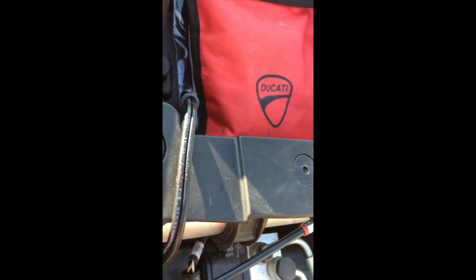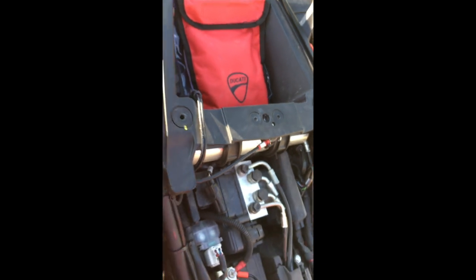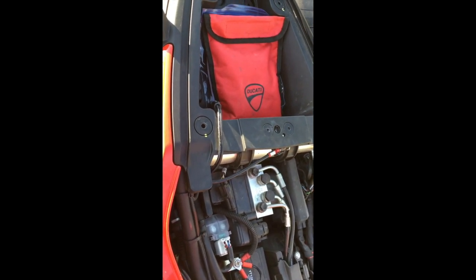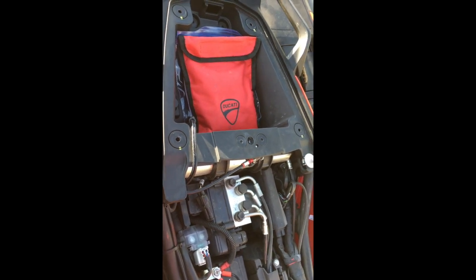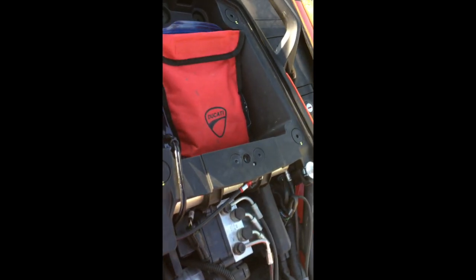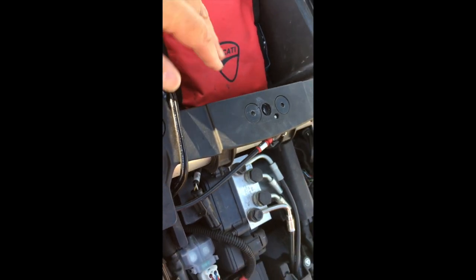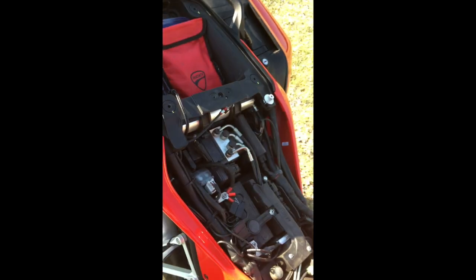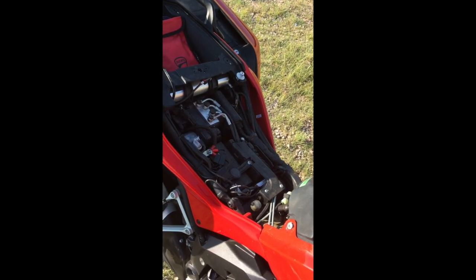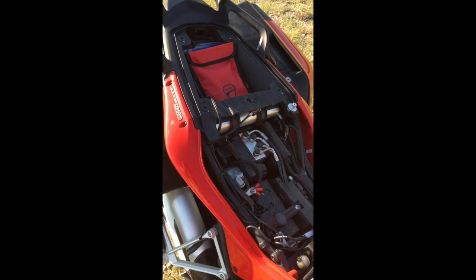They sit right in there, right between that wire and the ridge, and that's where you want that wire to run. And if you hold the wire over to the right side and put the main seat, the rider's seat, back on, it'll just stay there real nicely. I tried taping it, but I found that wasn't necessary. And when you're done putting the seat back on, you'll see that there's a nice clearance there, and everything will stay put. So let's get that driver's seat back on, and I'll show you how that looks once that pigtail has been connected to the battery and run back to the passenger seat compartment.